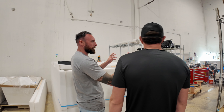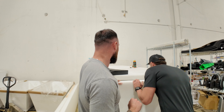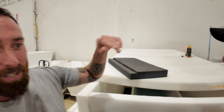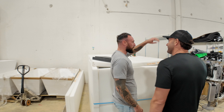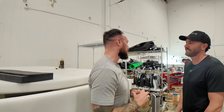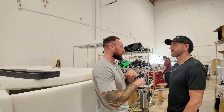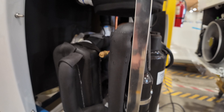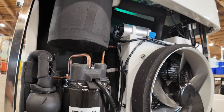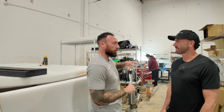Back over here is our engineering department — they're working on a bunch of fun new things. They're testing some features. Right now they're really focused on the All-In. At the moment of this filming we're starting to ship All-Ins at the end of this week, so every All-In that comes in is getting extra love right now to assure that it's perfect before it goes out. They go through extra testing in here and then they'll go out on the line and get insulated and ready for shipment. This is where all the new innovations take shape.